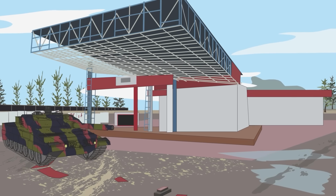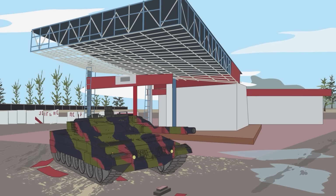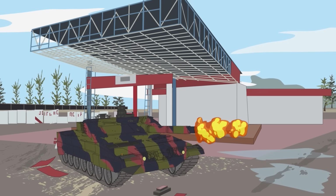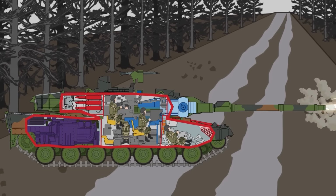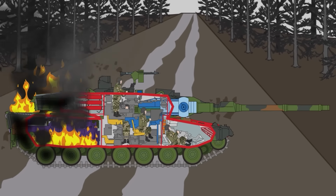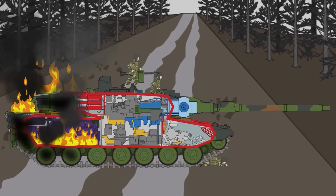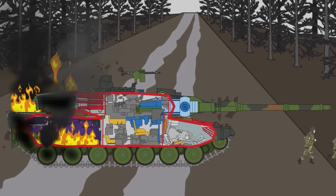In the conflict in Ukraine, Leopards were sent as part of aid packages and were the primary component of a major 2023 Ukrainian counteroffensive. Due to the nature of the conflict, accurate information is difficult to come by, but it is confirmed that at least 11 Leopards were destroyed by Russian forces. Many were lost to unmanned drones, a new factor on an ever-evolving battlefield.